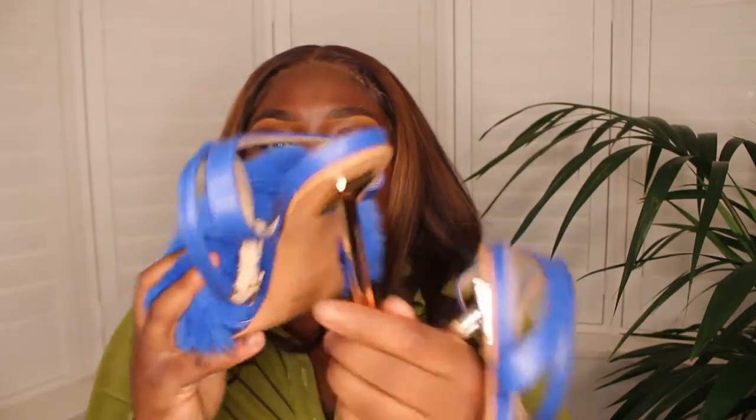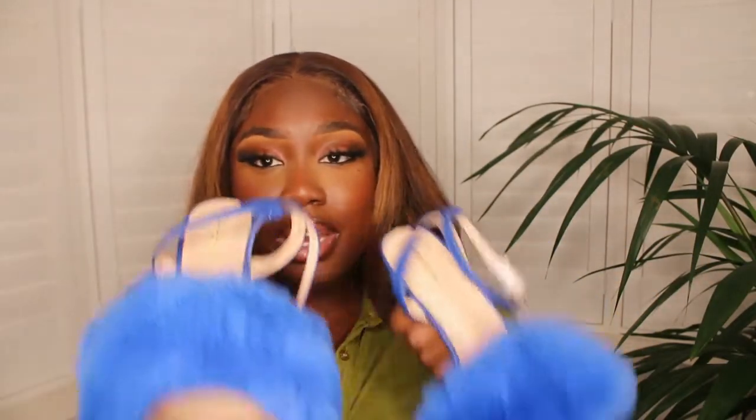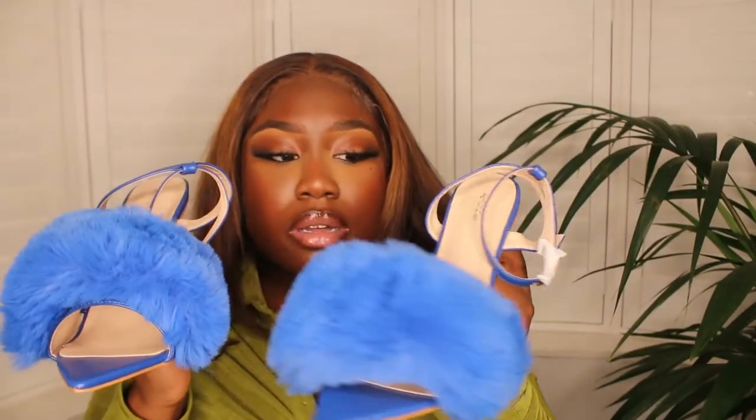And then also it's got like a gold heel. I do feel like the gold heel is very random. It almost isn't needed, but I don't care. It's the front. The front is the moment. This is what I'm here for. And these were £30 as well, but they were doing a mad discount. So I got these for £23. So I was like, it's a nice bargain still.